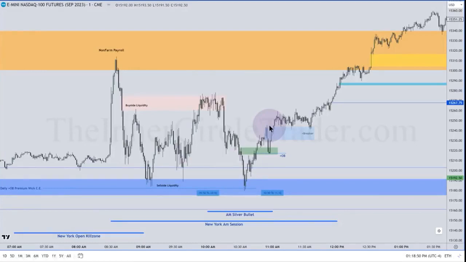So I want you to see that these time windows, these macros, are just a time aspect to when I anticipate the market to start doing something, showing animation. Okay, it's not enough to simply know these times of day. Inside those respective times, there are specific windows of opportunity for me and now you as my students to anticipate a specific phenomenon in price where it will start behaving like we would expect it to. It will start running for liquidity. It will start running for inefficiency.